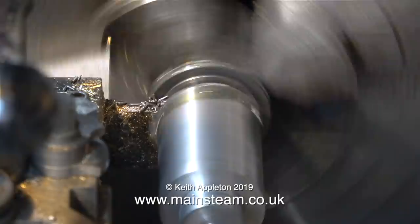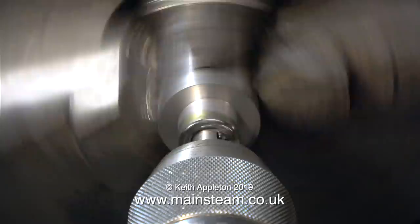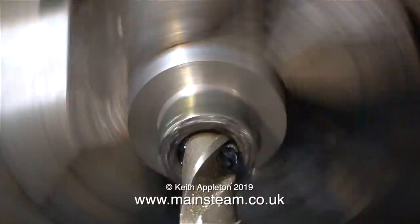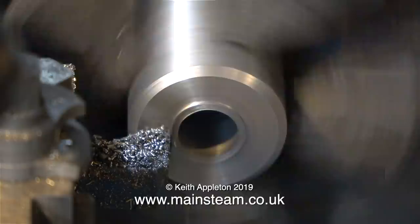Time now to drill a hole down the middle, starting with a large centre drill, followed by a twist drill that is approximately the size of M12. This is not a precision component at all - it's just a spacer, not a part for a rocket, a steam turbine, a gas turbine, or a satellite. I've speeded the video up for the drilling operation because it did take quite a long time. Eventually the drill goes all the way through, and then it's time to turn the part around in the chuck to machine the other end, because the finish left by the parting tool was less than perfect. You will also notice I've chamfered the corners to remove the sharp edge.